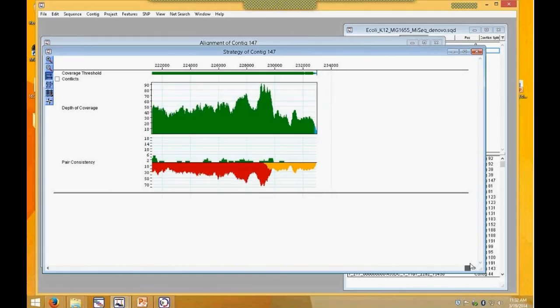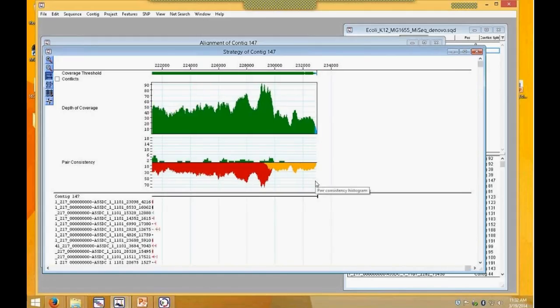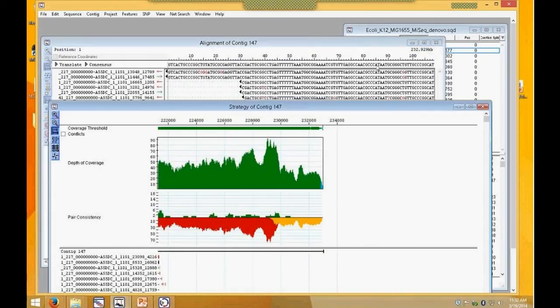And so I can go through and look at coverage maps. When I do a de novo assembly, I'm really concerned: is this an accurate assembly? Do I have areas in these contigs that look like maybe they weren't assembled properly? I don't want to have to look through all the contigs, but I might if I have 100 contigs and I'm trying to put this genome together. I may spend the time and look at each contig and then do some macro editing or some end editing.